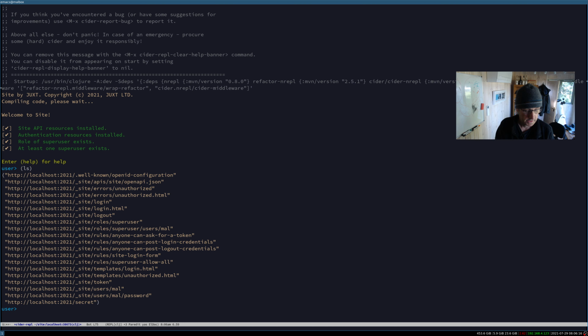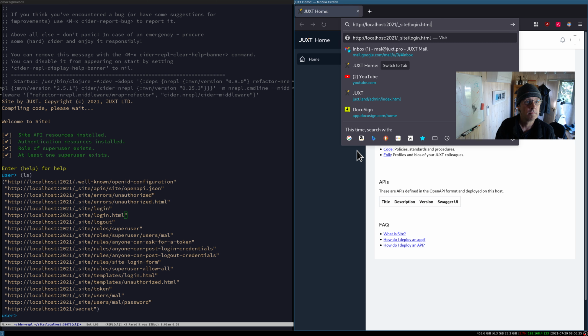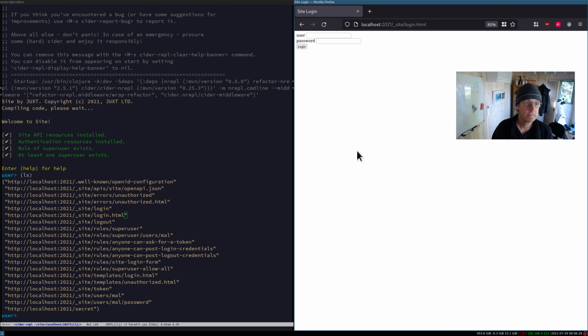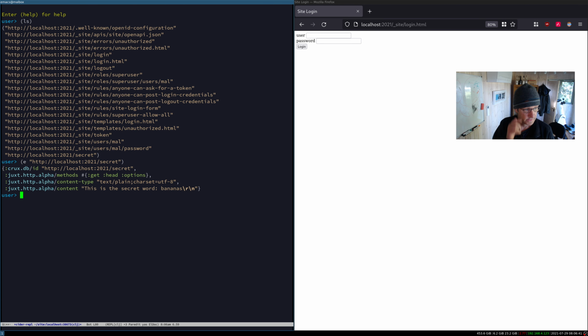So we want to go to this resource and log in. Here we are. Now, if you remember last time, we have a secret that we want to hide except for certain users. And we've got a rule to protect that secret. Oh, no, we haven't.